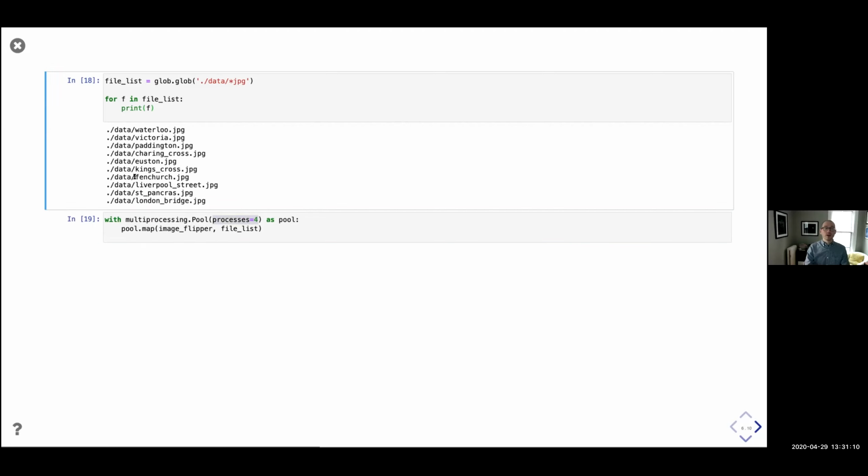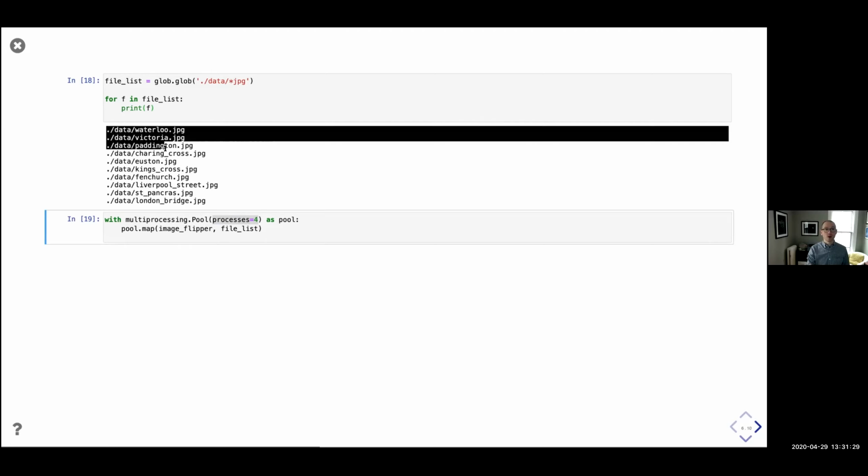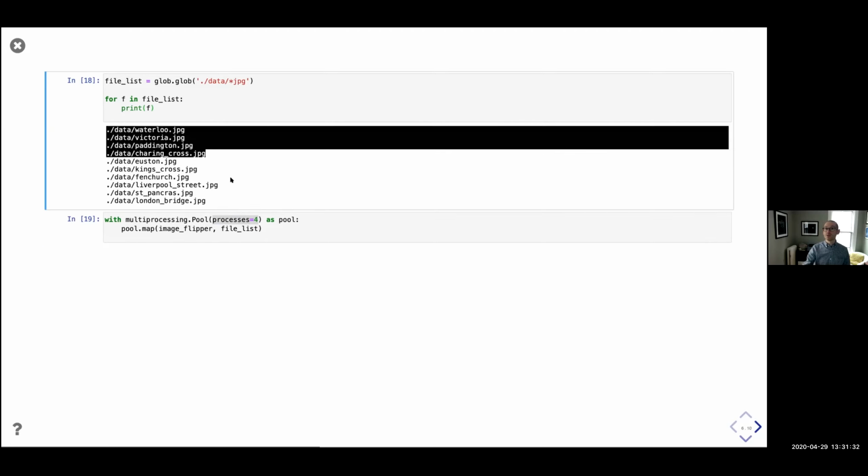Now, it's important to note the number of processes does not need to match the number of files or the number of inputs. It just limits the amount of parallelism. In this pool there are 4 workers, and this map is going to take the first 4 and throw them to the pool of workers.